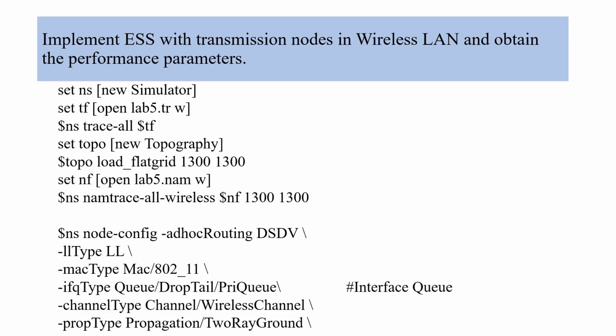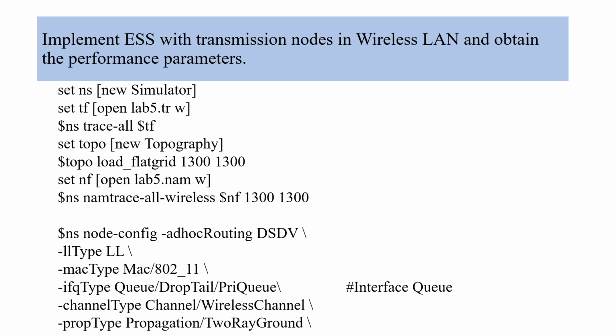Coming inside the program, here you can see set ns new simulator. This is the trace file. As I have already told, you will create a class object where the simulator will be created in a terminal to start typing your data, to set all the nodes and the transmission links. You will be having two things: one is the trace file and one is the nam file. In all the programs, you are just creating the trace file and the nam file.